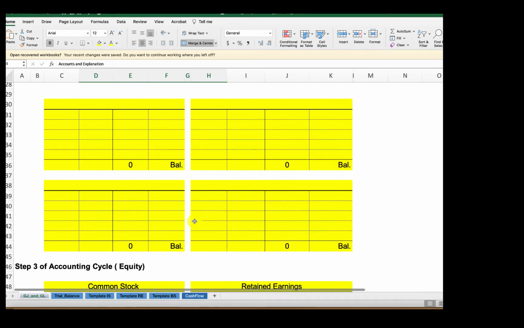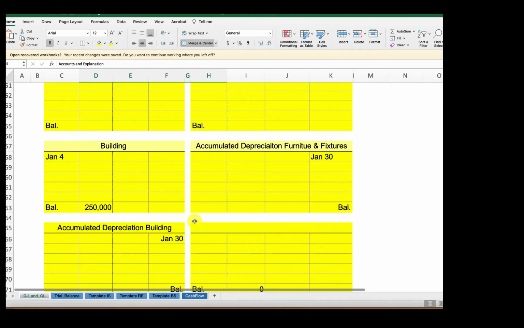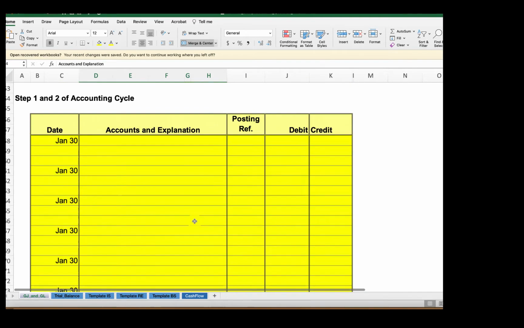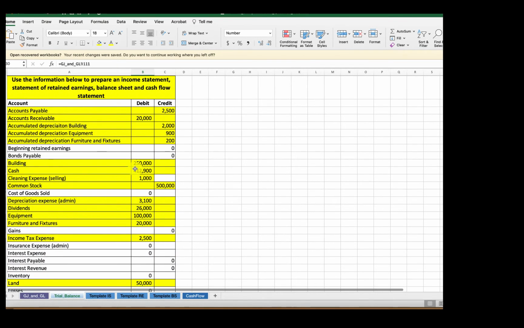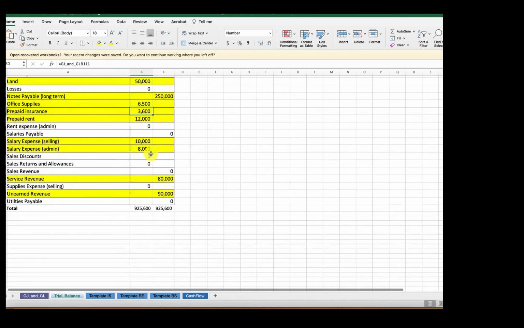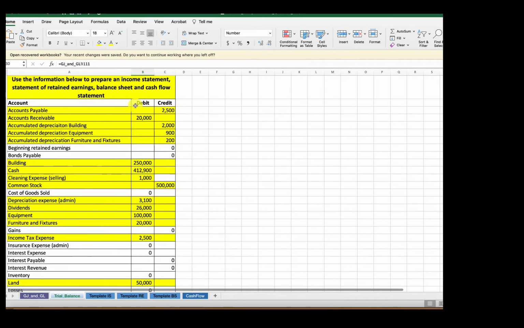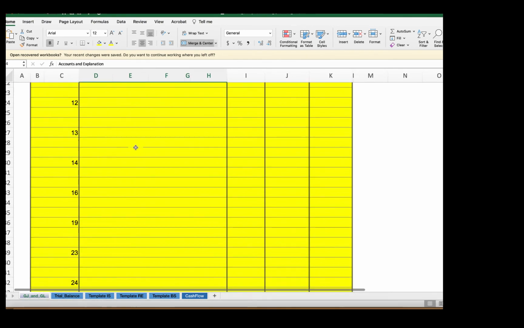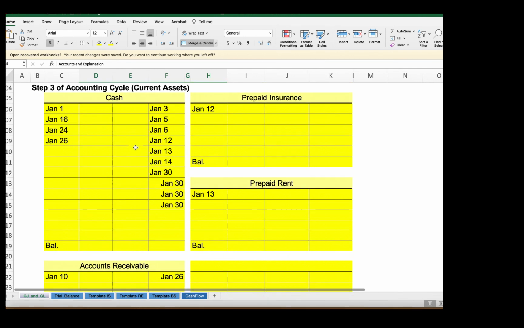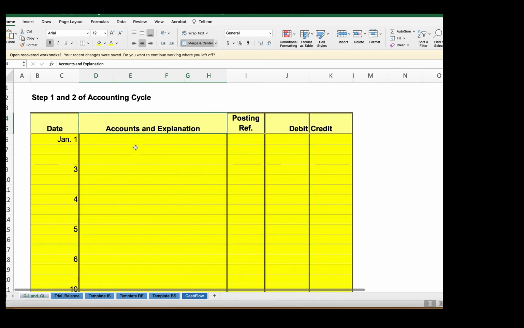So you're going to fill this in. You're going to fill in these transactions. And then once you're finished with that, you're going to end up with this trial balance that I finished here, but you're going to end up with this trial balance that is going to be step 4. So we're going to focus on steps 1, 2, and 3, where we'll do the general journal here and post to the general ledger. And because there's a lot of journal entries and I don't want to make this video 30 minutes long, I'll break it up into part 1, part 2, part 3, etc.